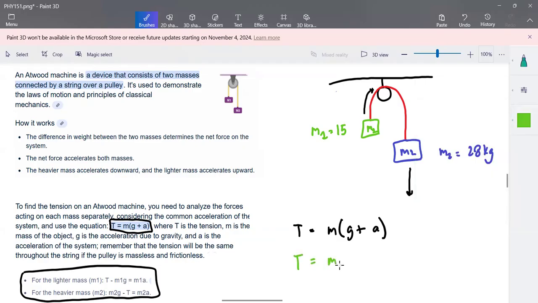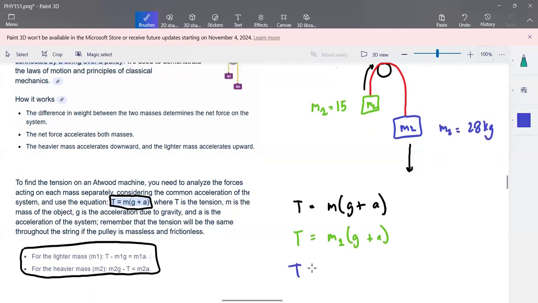So this means if I took the tension for mass 1, gravity and acceleration, and if I took the tension for mass 2, gravity and acceleration, these two tensions, the green one and the purple one, have to be identical. So if those are identical, then I can also set these two expressions as equal to each other because they must also match up. They must balance out.